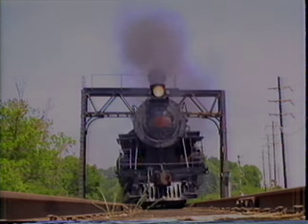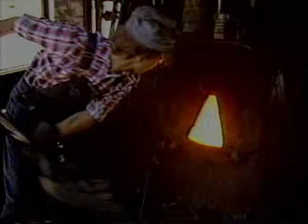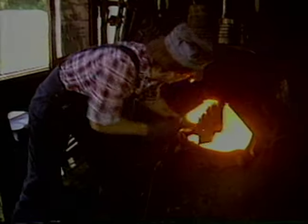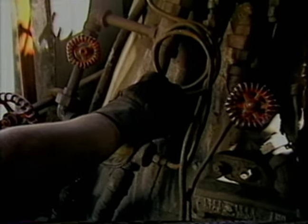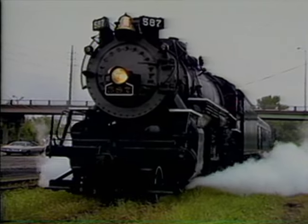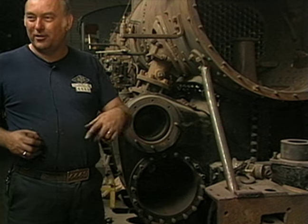Running the engine is like driving a car after a while. It becomes second nature to you. It takes a while to be able to interpret all the sounds and the feel and the vibration and know what the machine is doing and be able to communicate with it. But after a while, people ride on it and I can hear things on the engine that other people can't. All they hear is noise, and it's loud up there. But each of the little noises have a meaning. And you can sit on the engine and you can listen to it, and you can notice the changes in various noises and the way she's moving and riding, and you make your adjustments with the throttle and the reverser accordingly. And that makes the difference between an engineer and a motorman.